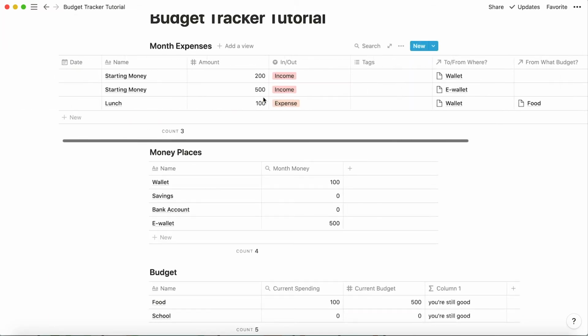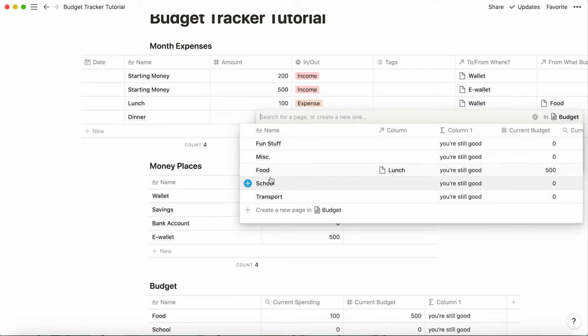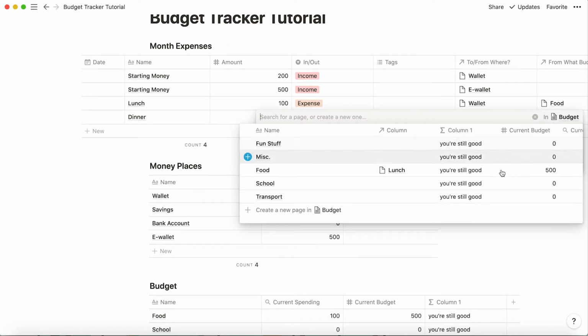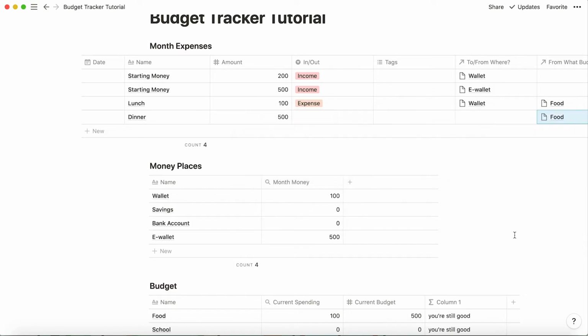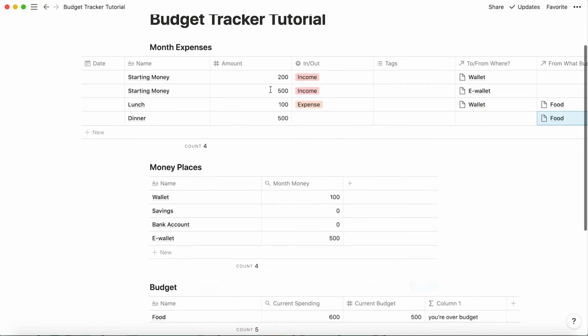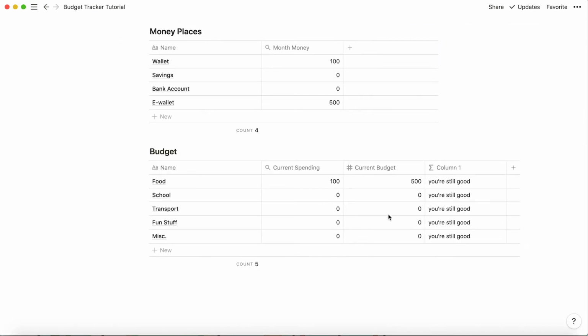And you can actually see it change. So for example, we spend another thing for dinner. Actually, let's say we spent all our food budget on one night, which sadly isn't that far from reality. Okay, there you go. Now you would see our total for food is 600, and it tells you 600, 500, you're over budget. That's the super simple way that you can do that. So we can actually delete this one. That is the simple way of telling you if you're good or not.